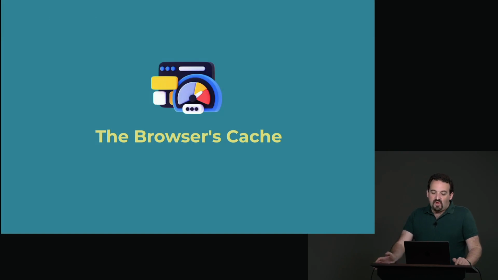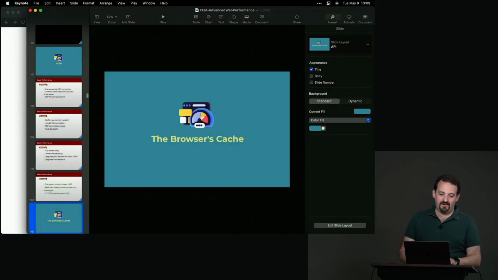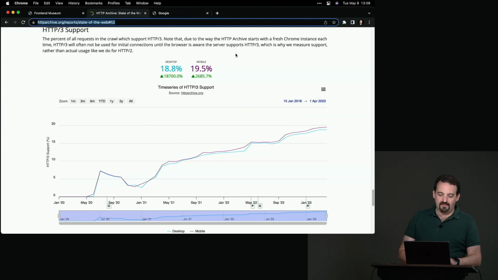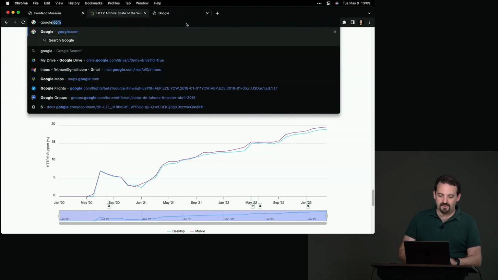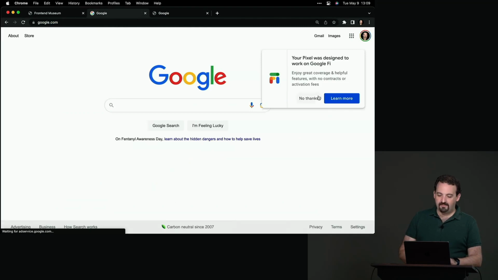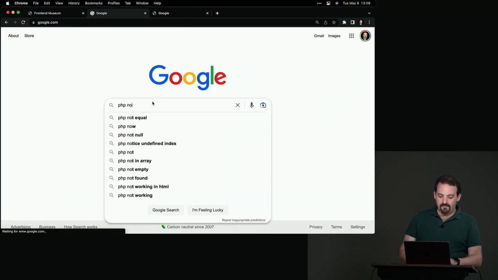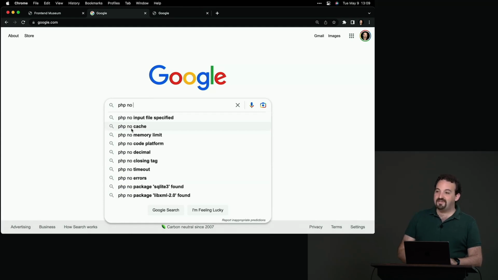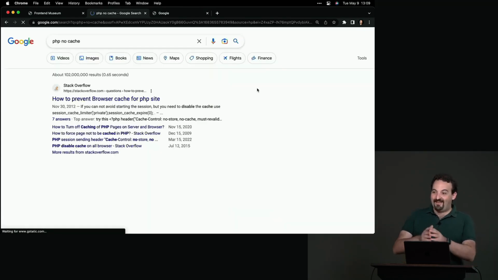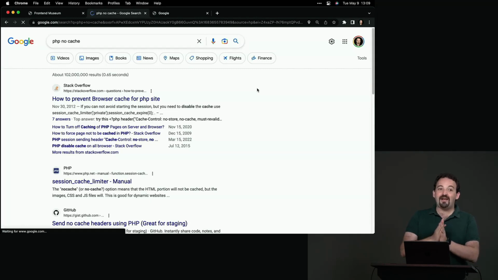Another thing to know about the browser, because we are talking about how the browser works, is the cache. Typically, or originally, we developers hated the cache. In fact, let me see if it is still working. It was working like a year ago, or in the past 10 years. When you did a search on Google, for example, PHP no, let's see, yeah, there it is. Now it's the second one. It was originally the first one: no cache.